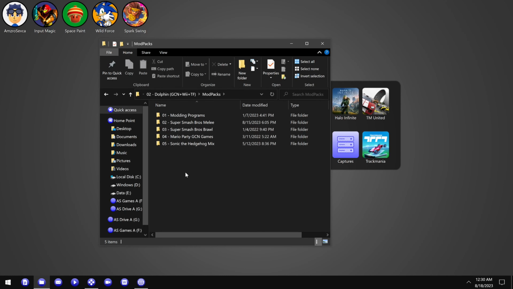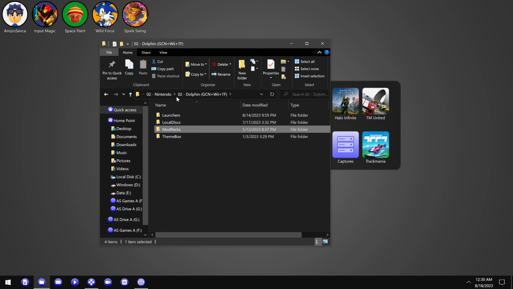There also is mod packs, so you can find all your ROM hacks or your video game mods or anything like that that you have in addition to your games library. You want to keep them sorted and organized. So for me personally, I have mod packs sorted by game, obviously, and then you can click into a game. So let's say we went with Melee, you'll be able to find mods, and the only mod I currently have installed is Slippi. And for Super Smash Bros. Brawl, I've got Project Plus and so forth. And so you can keep your modifications and ROM hacks and things of games stored there if you'd like.